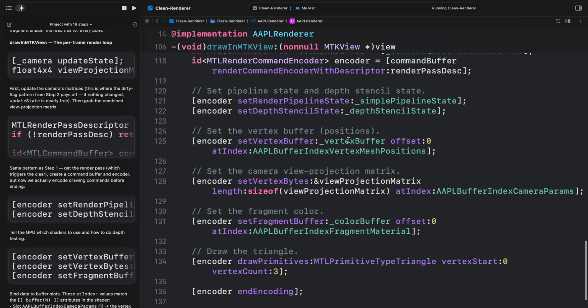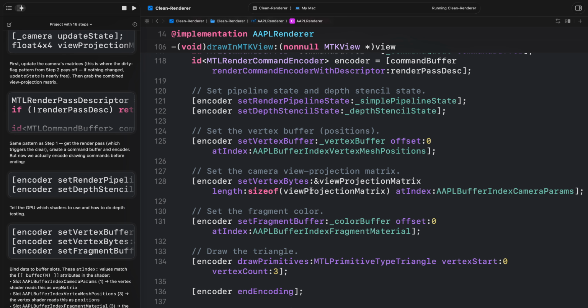All right, so set the vertex buffer positions, offset 0, at this, that, the other, and then we do the bytes, size of whatever, and then we do set fragment color, all of that stuff.